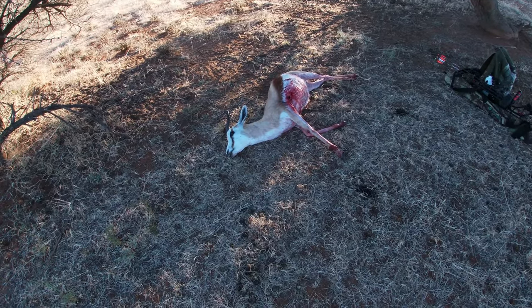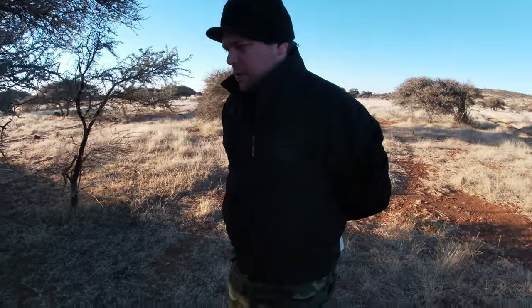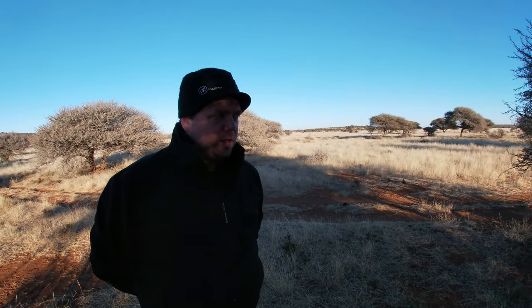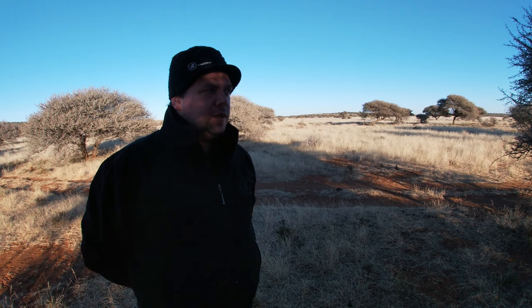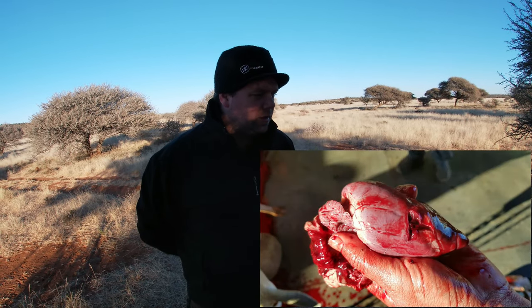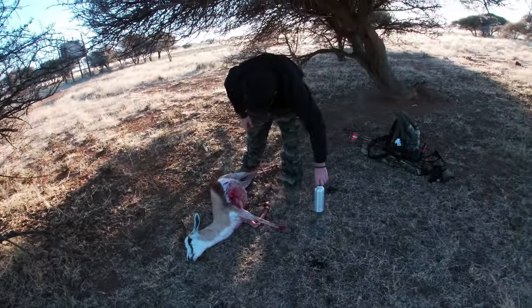Got it, brought it back to the road. We're just waiting for the bakkie. So when you sit up in the hide after you shoot, even if you see that blood down there on the ground, you're still thinking maybe, I was having my doubts. I was even at one point thinking, is that blood maybe from something else? Was it there before? Should we go back and check the footage and see if the blood was lying there before? Did I shoot the hide? Did I shoot the stomach? What did I do? But that's just little niggling afterthoughts. I knew that it was a solid heart shot. So now we're going to go get our hands dirty.